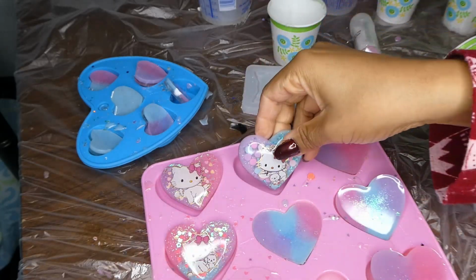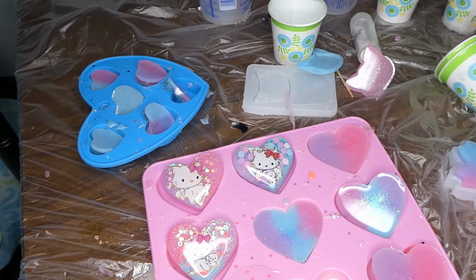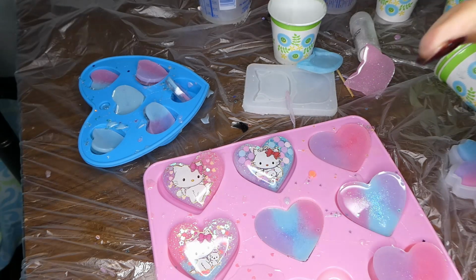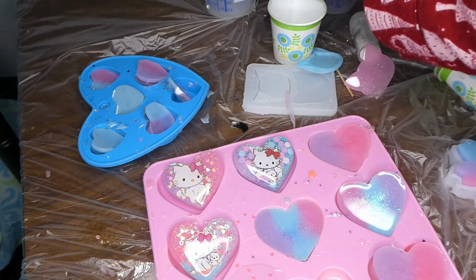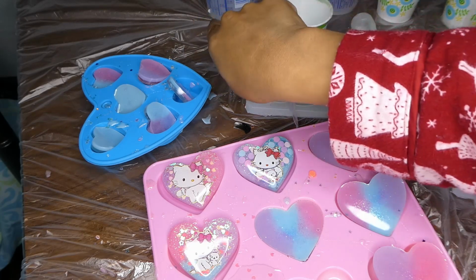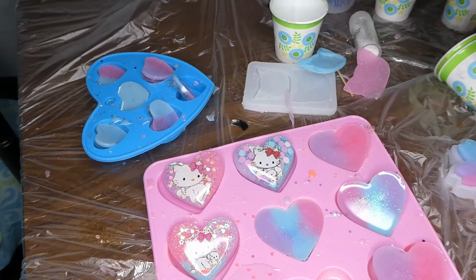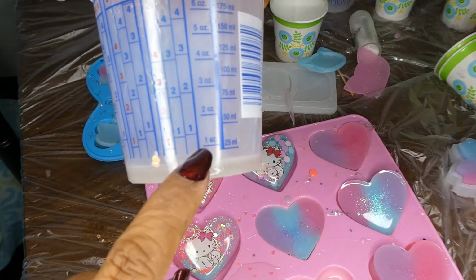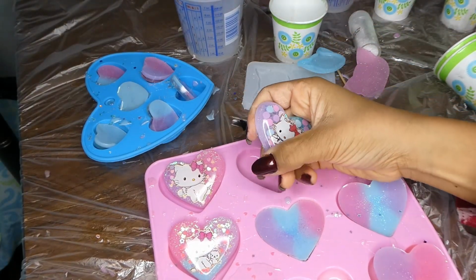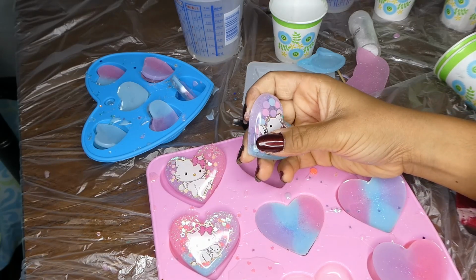Or there is a possibility that your resin has to be, let's say, 8 ounces to 8 ounces, because maybe it's a table mixture. That's what my resin is for. It's for tables. So maybe you need a lot more than just a little bit. Let's say you only do 1 ounce of a 1-to-1 ratio. That might not work, because that is very little. So this is how much 1 ounce is. That might not work with the resin. So it really depends on the resin. You can experiment to see how little you can use or how much you have to use, but normally it'll say on the bottle.